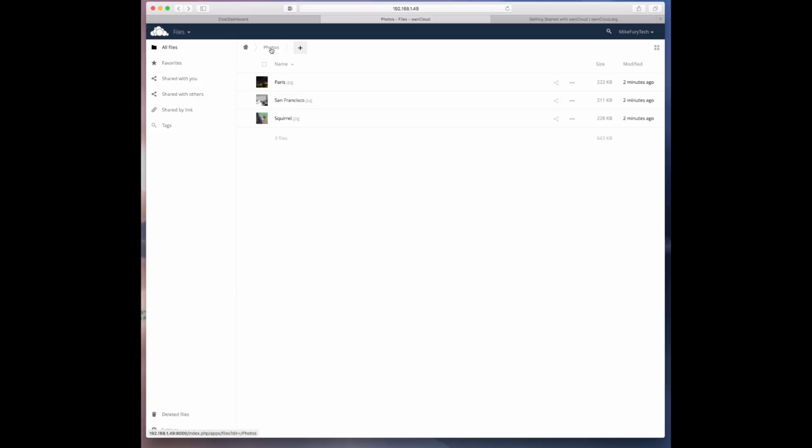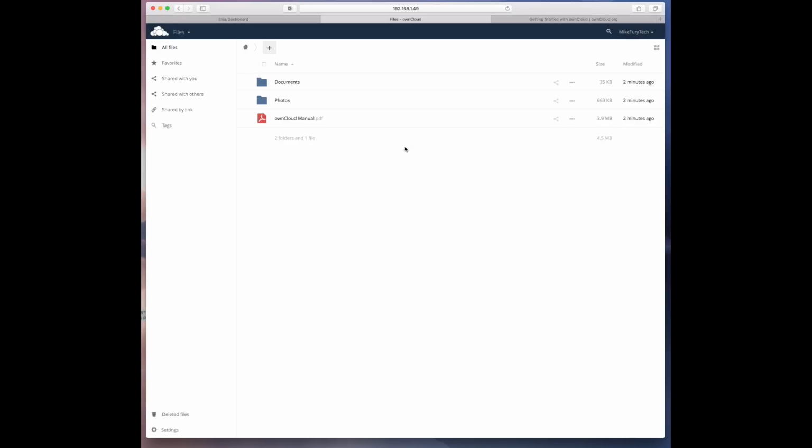Now, if you're going to continue to connect to it only from your internal network, and that's possibly fine for some people, all you need to know is this address here and port 8000. And that'll take you to your server and your OwnCloud directory. And if you're going to sync other laptops or computers on your local network, there's really nothing else you have to do, and that would include mobile devices.